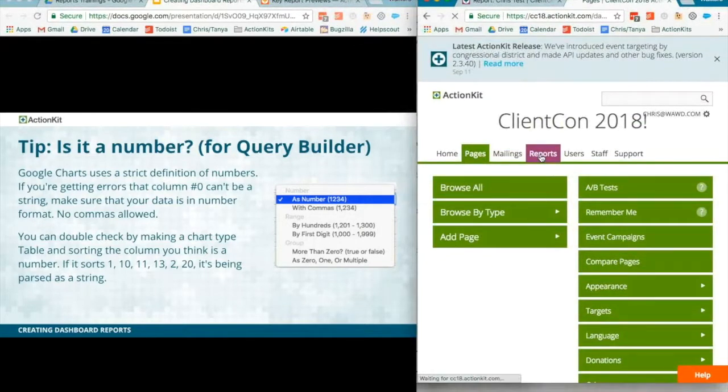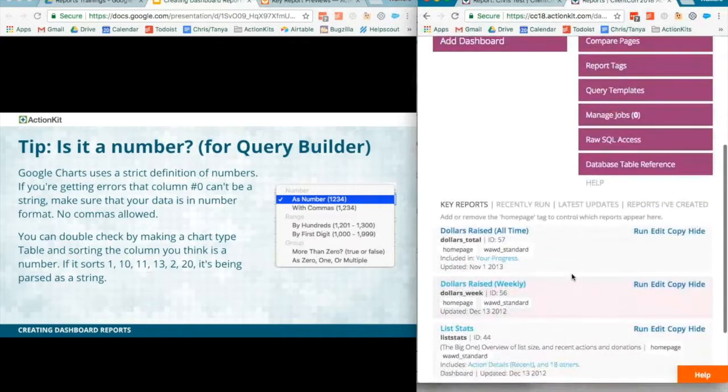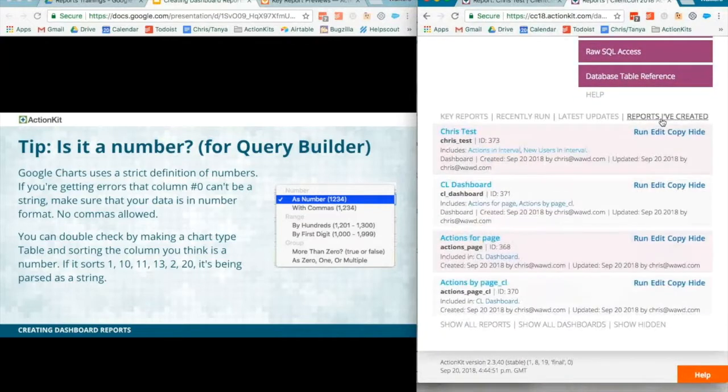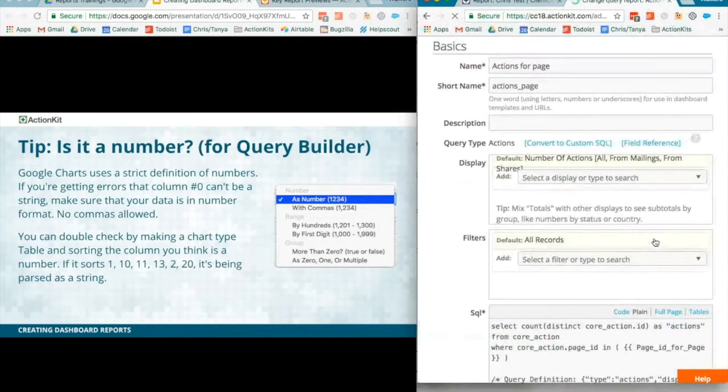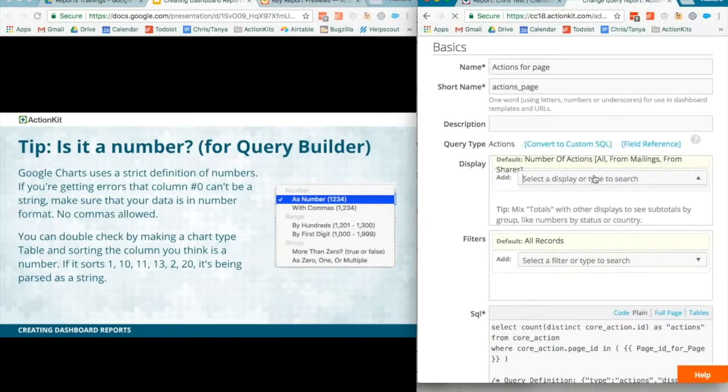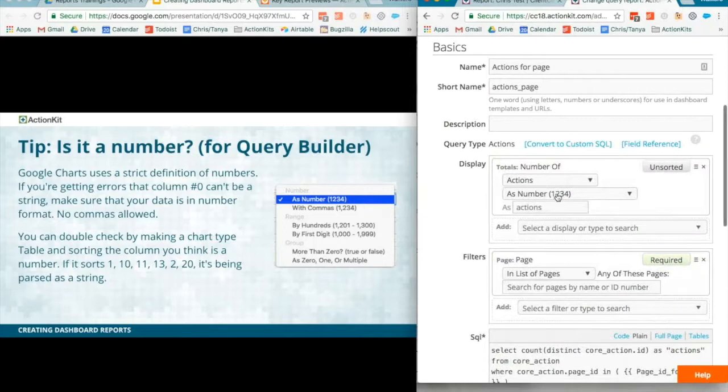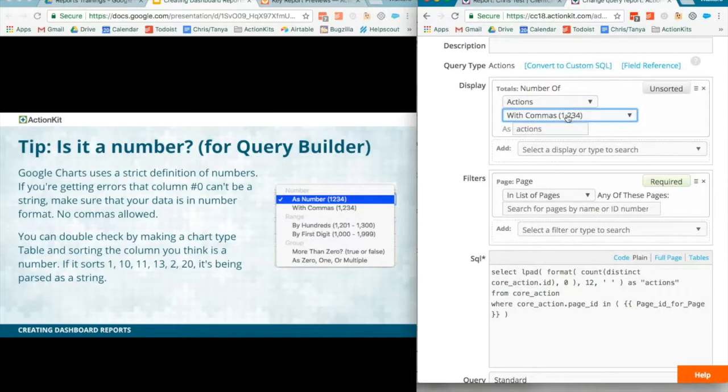So the way that looks is like this. Okay, so you have number of actions. It defaults to this. And when you have it with commas, Google Charts thinks that you're talking about a string, not a number.